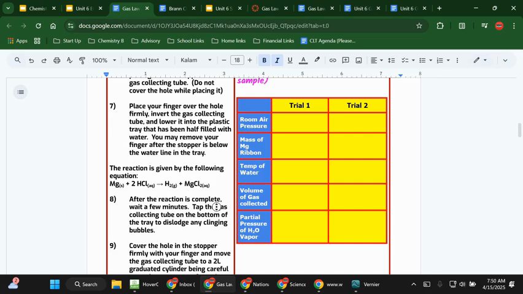The more water that is in here, the easier it is going to be for you when you do this next part. But you need to leave some room in there because you're going to put this in. Thank you.